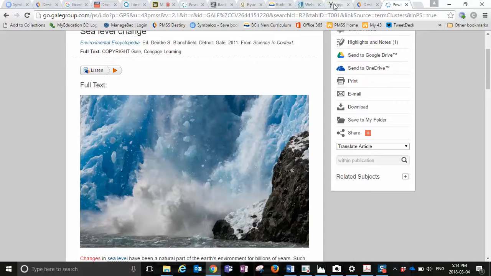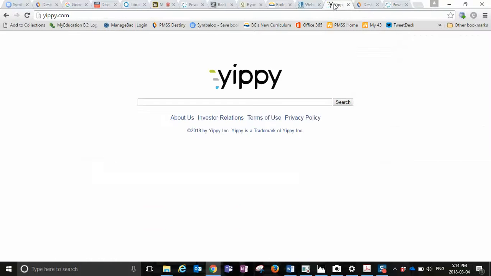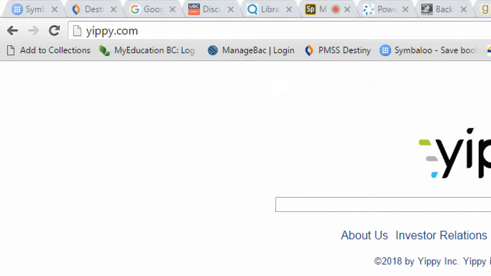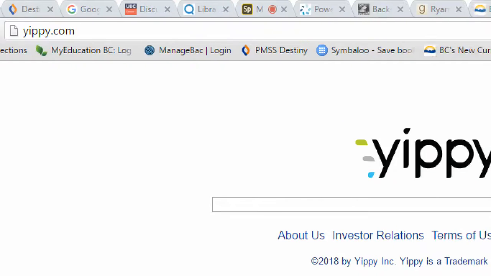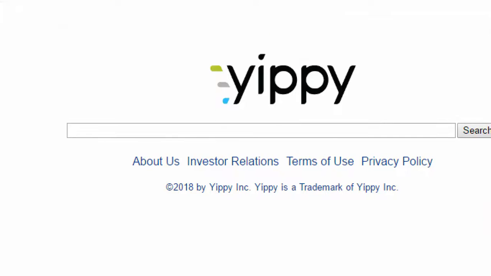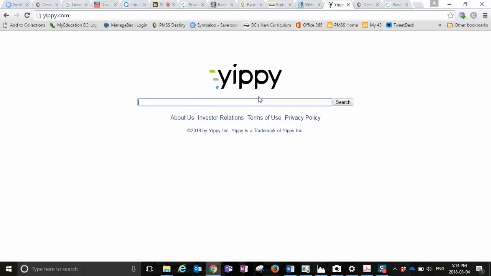The second research tool to come up with topic generators is Yippee, yippee.com. There it is right there, Yippee. So for Yippee, it's very much the same, except it's not just the databases that we have access to.